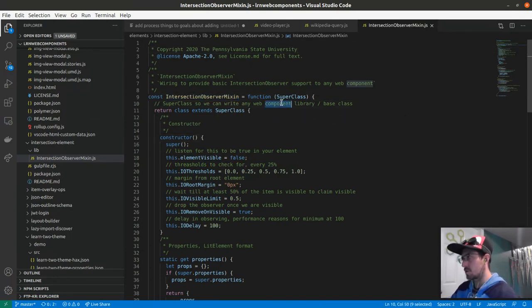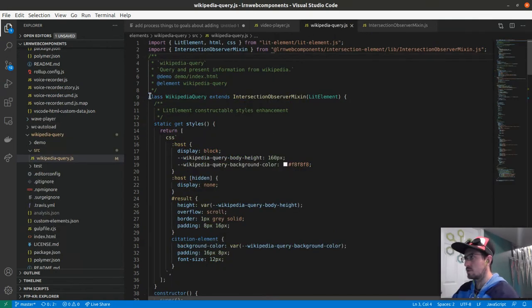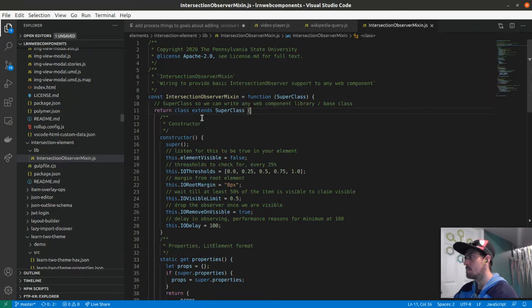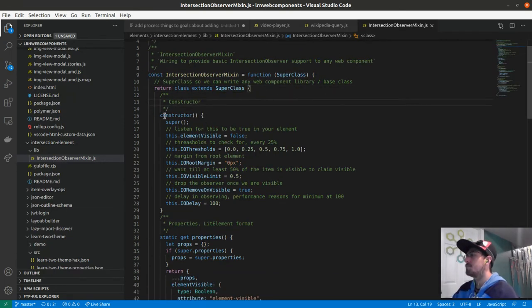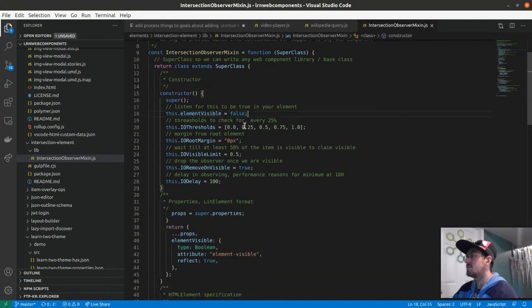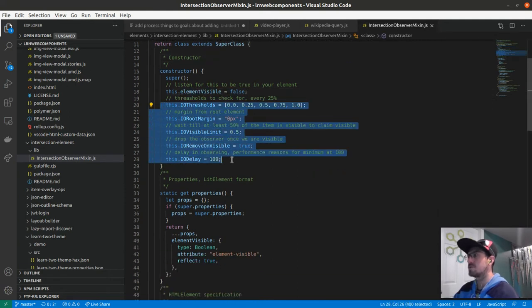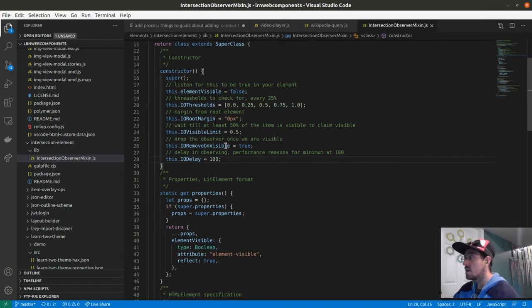Quickly reading through what this does. It sets up a superclass, which allows us to mix it into other things so that we can use it in this way. So we can import it, and then we can make a new class that extends something else and mix this functionality into this class, right? So it kind of mashes these two classes together if you're not familiar with this syntax. Looking at the superclass, we can see we set up whether or not the element is visible and some thresholds associated with when you see it, how often to poll for it, things like that.